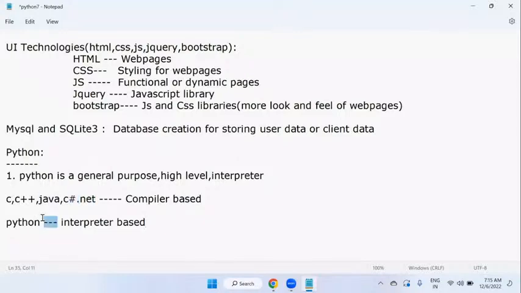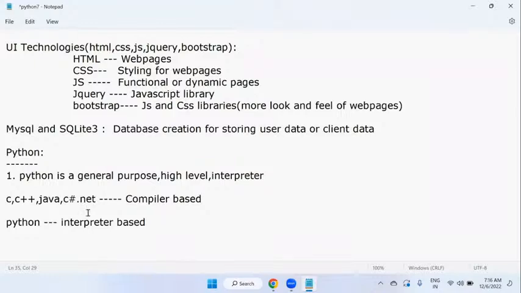But it doesn't mean that it is a drawback of Python, because it's a useful tool also. There is a debugging option in Python. Whenever your code is run line by line, as a programmer, you can easily find out where the mistake is. You can do the debugging clearly while working with line by line code. That's the reason when we write a huge number of lines of code in Python, you don't see a large number of errors displayed in the output window every time. Only one error will be notified. When Python starts execution from the first line, imagine that on line number 5 there is some problem. Immediately the Python interpreter will stop at the line number 5 code and show the error clearly, on which line it is and what type of error. So you will notice only one error because it is interpreted.